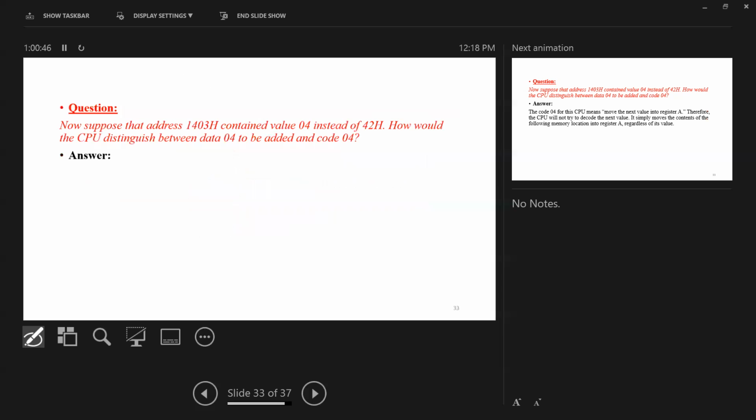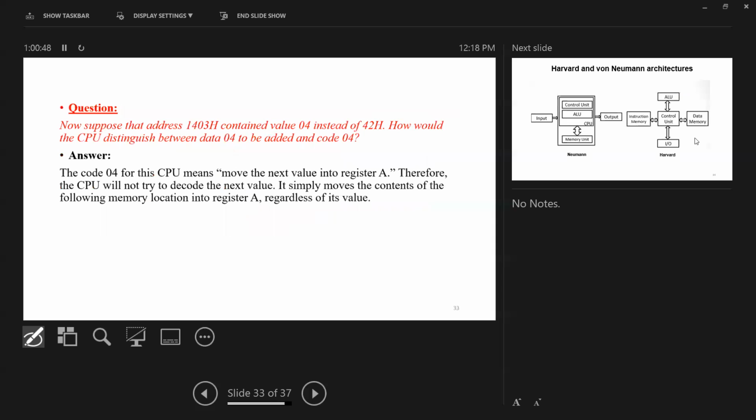So the answer: the code 04 for the CPU means moving next value into register A. Therefore, the CPU will not try to decode the next value. It will use it exactly as a value, not as a code. So it simply moves the content of the following memory location into register A, regardless of its value. Okay, guys, is it making sense now? Okay.